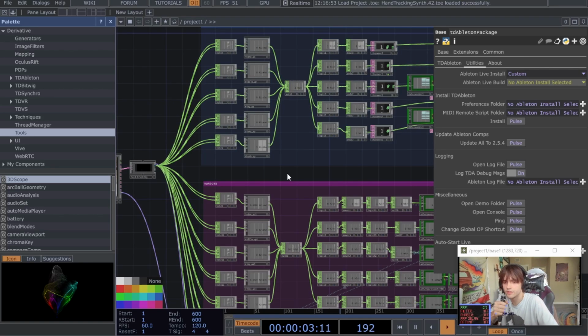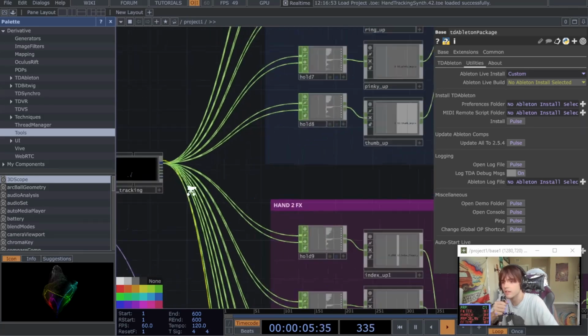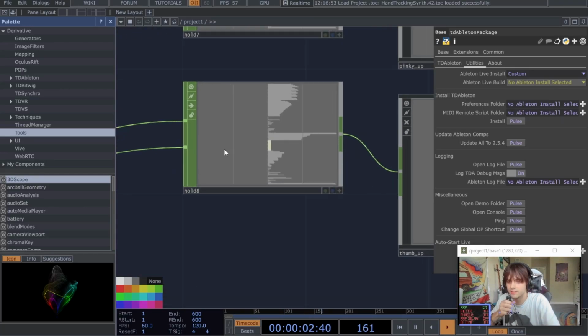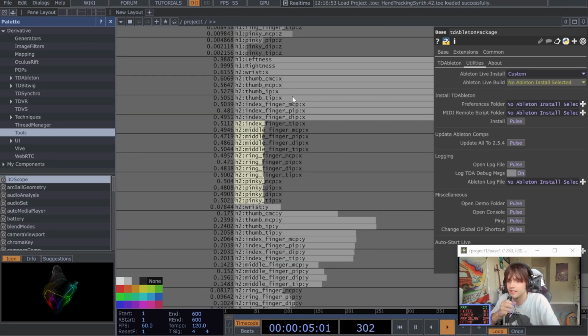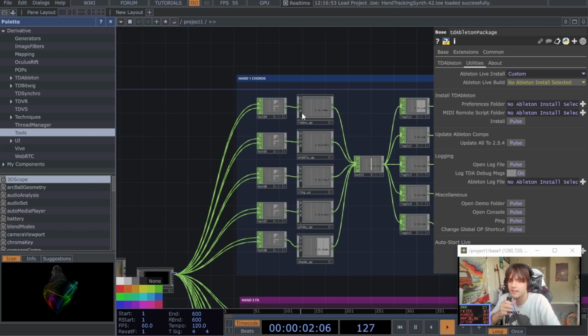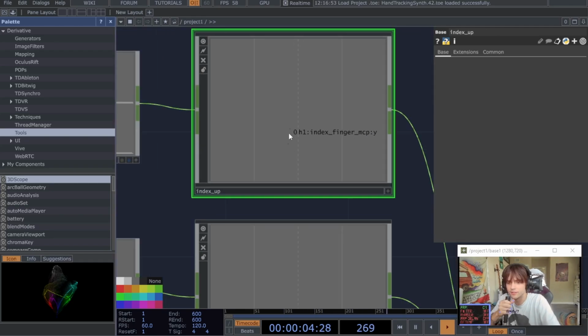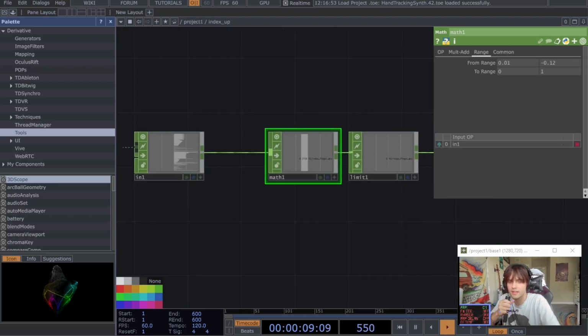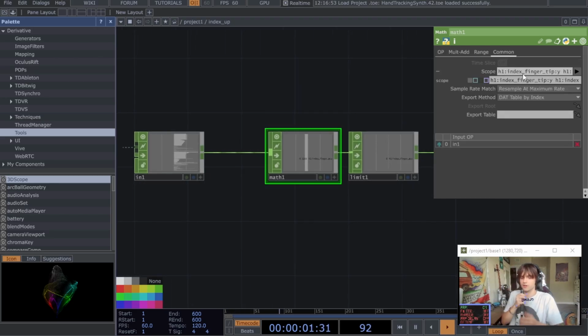And so the logic behind this is basically we're just grabbing the normalized data, and I'm subtracting, here I'll zoom into this. So we're just grabbing the normalized data like I said, and as you can see in here, it gives you all your different thumb tip, wrist, all that for each hand. And if we go into these containers, we just got an in and a math. In the math, we're specifying the finger that we're doing the math on. So the one chord is just our index finger.